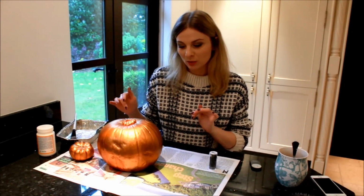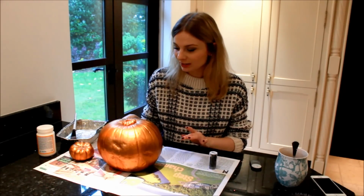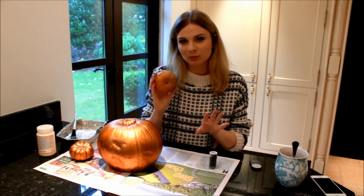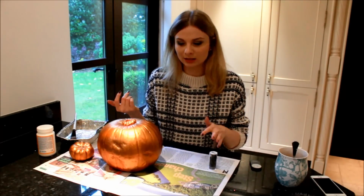So I think it's turned out quite well with the spray paint. It's actually the first time I've spray painted anything. They're a little bit patchy in places, that's probably because I'm not very good at spray painting, which is ridiculous because I think it's meant to be the easiest thing ever.